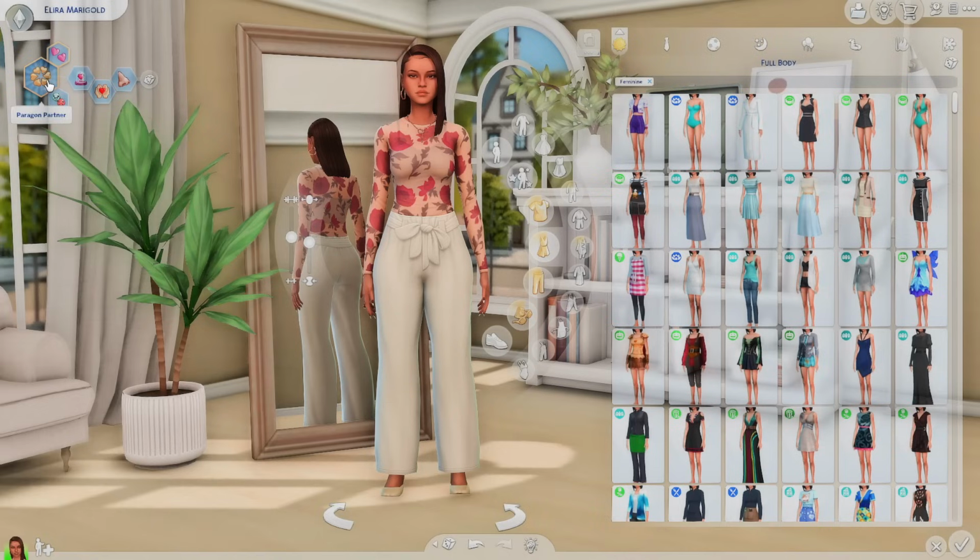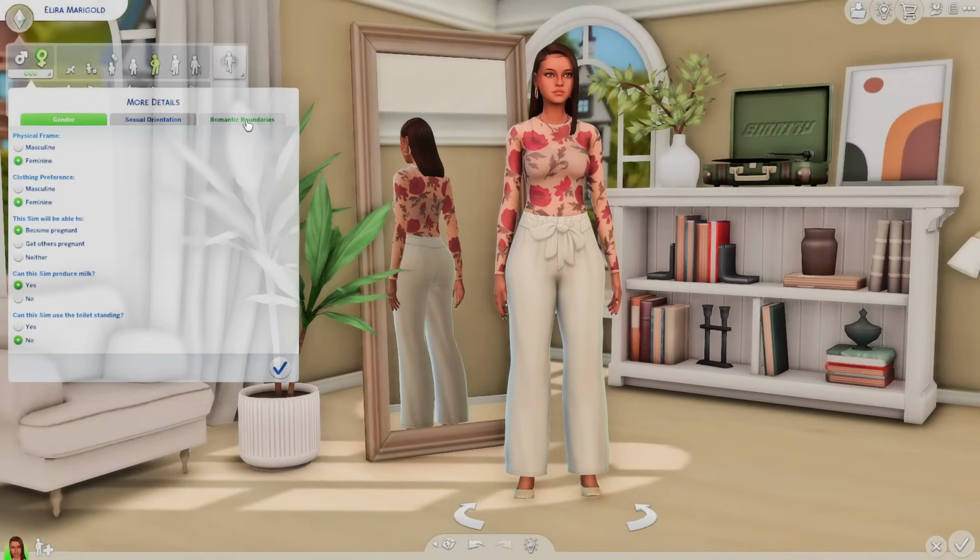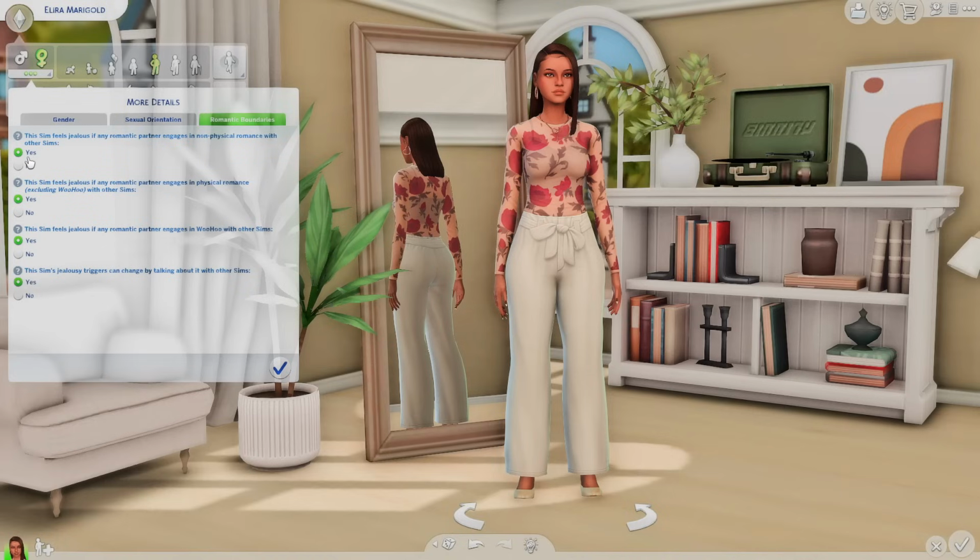So going into her storyline, first of all, let's go to her romantic boundaries. We are going to be changing this. So this sim feels jealous if any romantic partner engages in non-physical romance with other sims. We're going to do no.